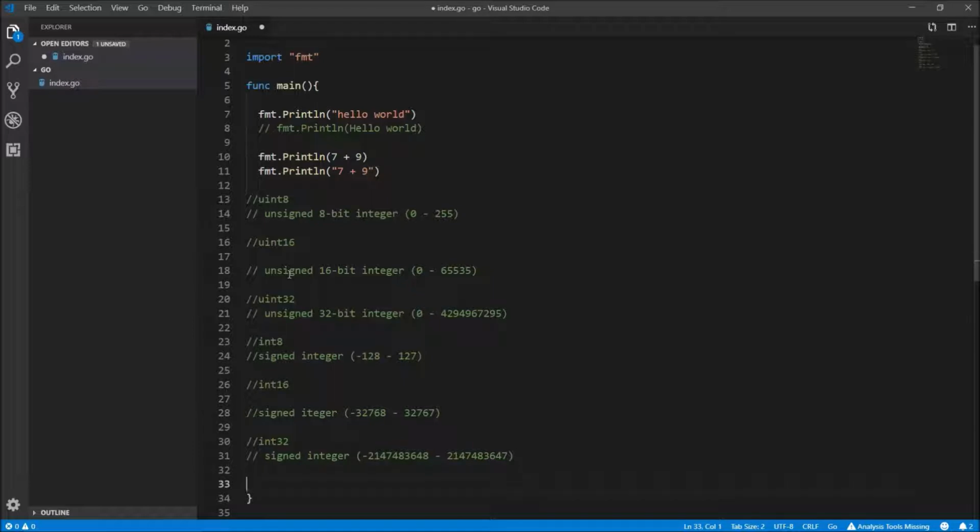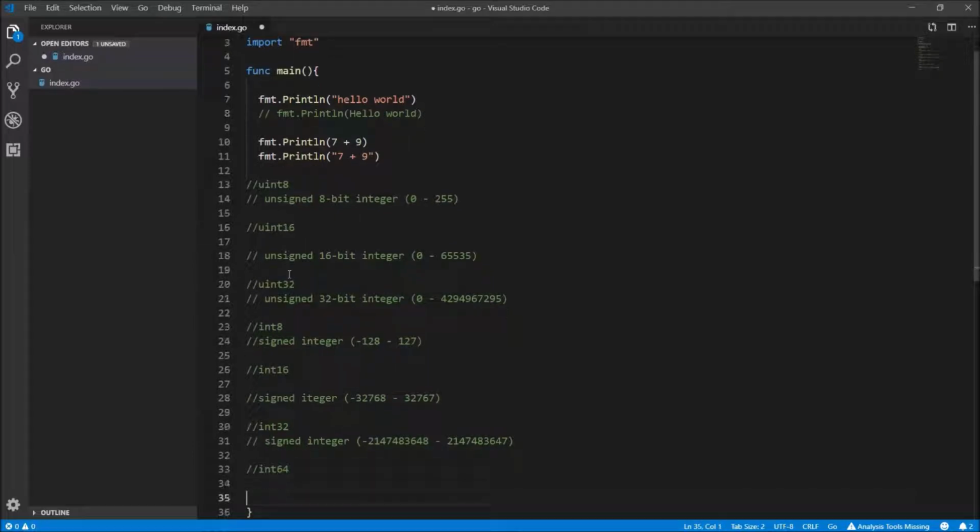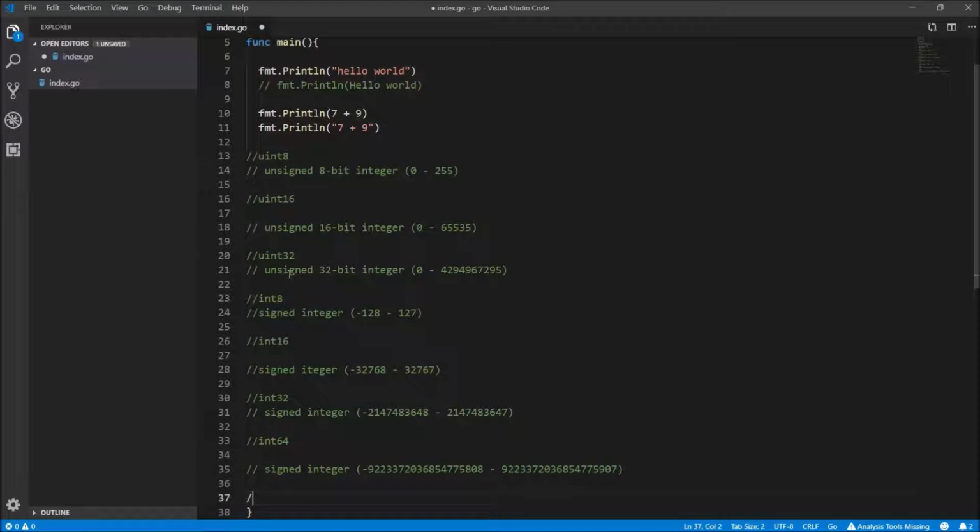Now in the same direction there is another one which is int64, again a signed integer, and it starts from a really big number by the way, -9223372036854775808, and it goes up to 9223372036854775807.